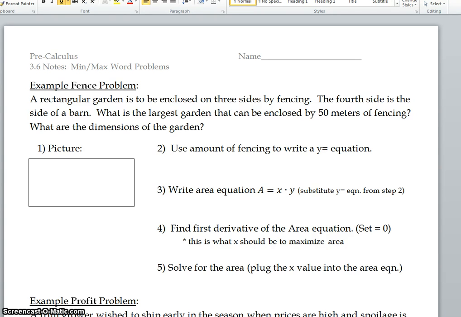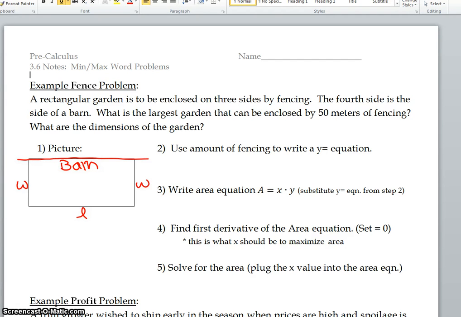So one of the more common ones is when we take a rectangular situation and either we want to put fencing or something around it. What we're basically talking about is perimeter. Now what they'll do once in a while is throw at you that there's a barn in this case or something that we're going to put the fence around. So what I really need then is a width, a length, and a width.